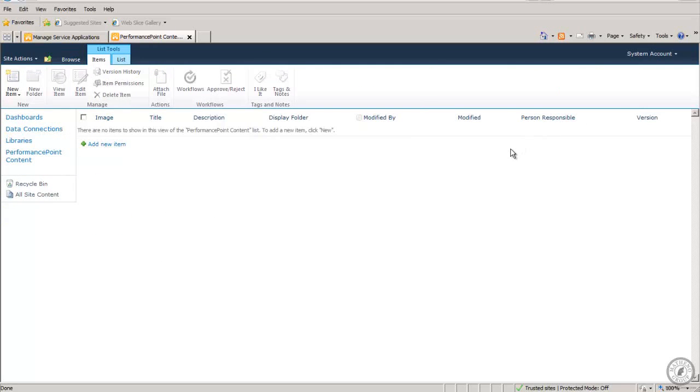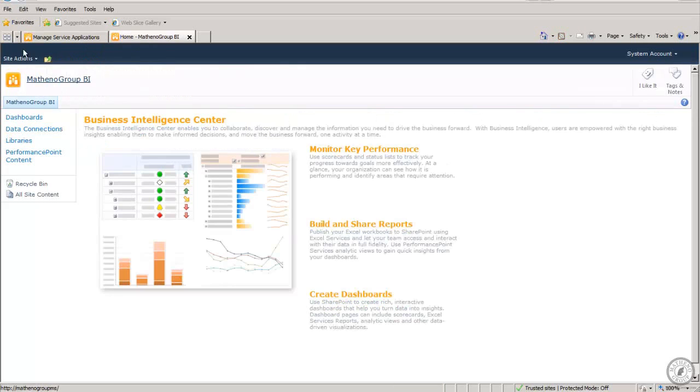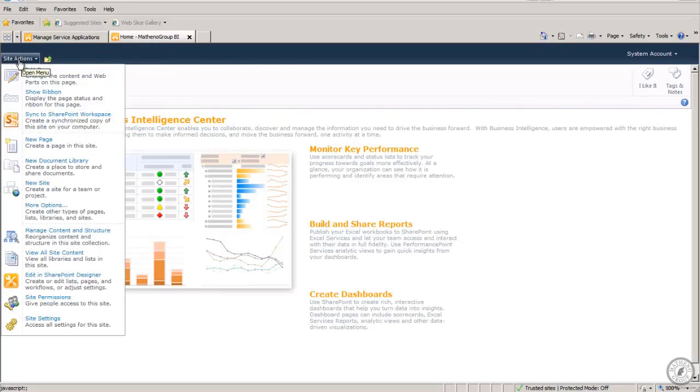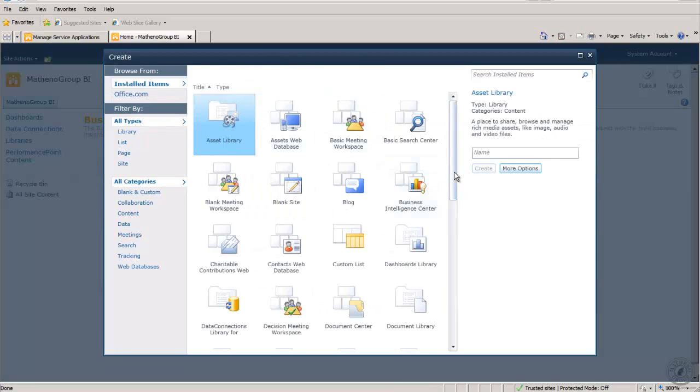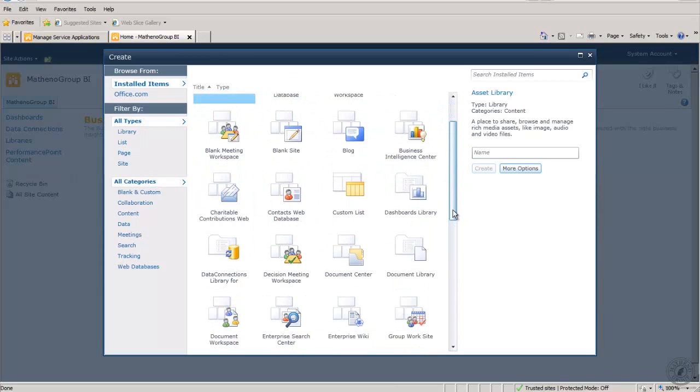Okay, now let's go in and create a library that is associated with a content type. So let's go home. And we'll go Site Actions, and I'm going to go more options down here because I like this little gallery pop-up. For those of you working in business intelligence, and if you're not, what are you doing in this course? You notice the use of these little icon graphics down here. Those are very powerful. Frankly, that's one of the things you want to really pay attention to in business intelligence, is the use of graphics through there, because people will start flying through your stuff because they recognize the graphics.